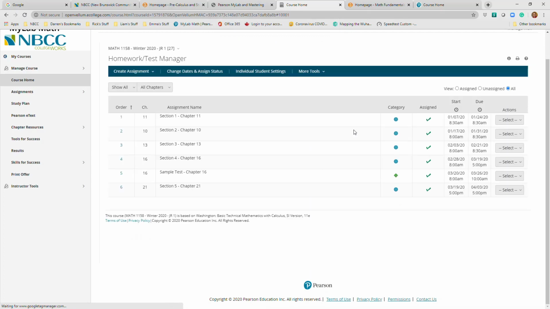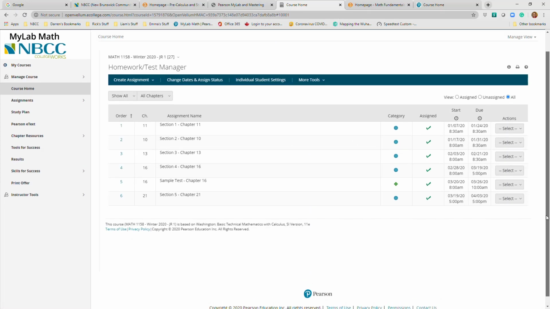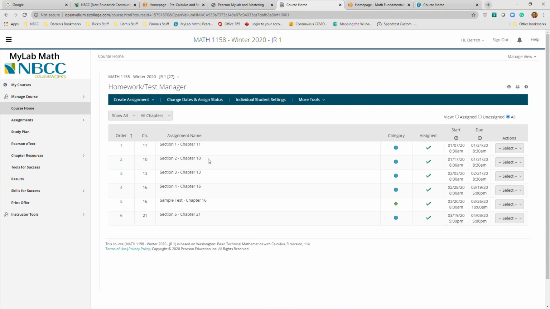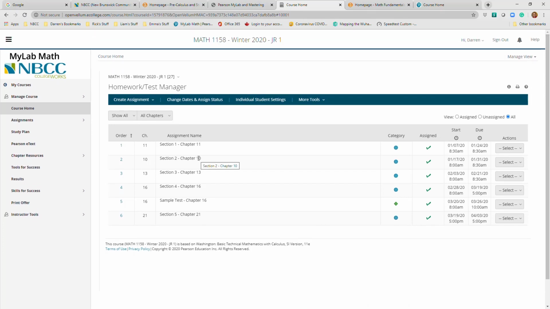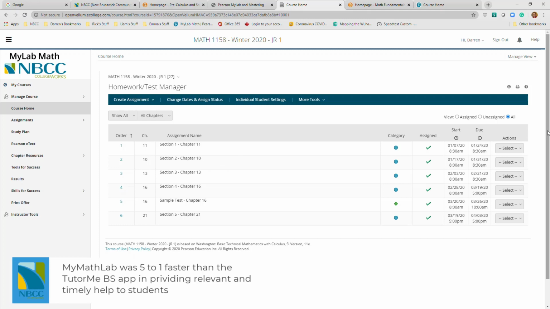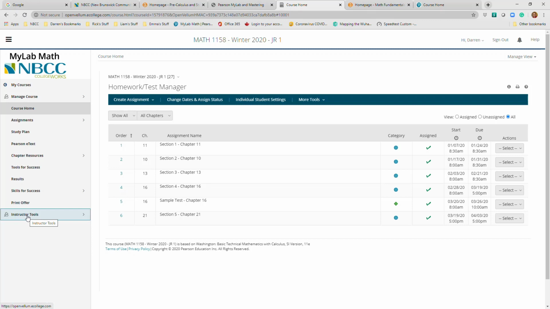In my mind, the help that's available here is far better than the TutorMe tools. So we tried this in class one day, and we did a comparison on how quickly we could get the answer versus the Pearson help versus the TutorMe app, and it was a clear winner. The Pearson resources here offered a 5-to-1 speed return. So if they bought the E-code, they have access to this resource. It is an incredible resource, and successfully and unanimously, students really appreciated having it enabled.